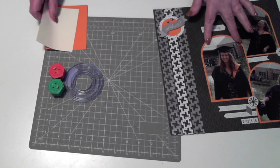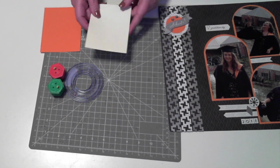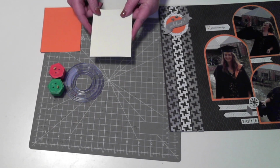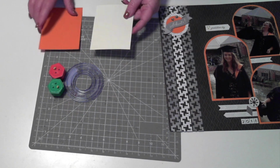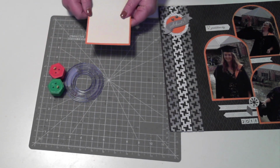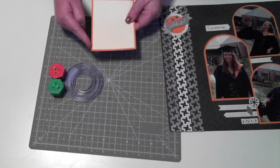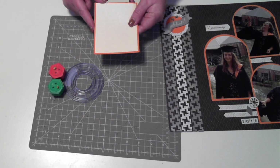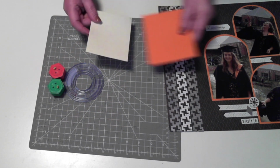Now, the width is the standard width of my photo, which is 4 inches, but then I've trimmed it down to 3 3/4 of an inch, and then the matted piece will be 1/4 of an inch wider, and then whatever you determine the height of your photo. So if your photo is 5 inches, you will make your mat 5 1/4 inch.